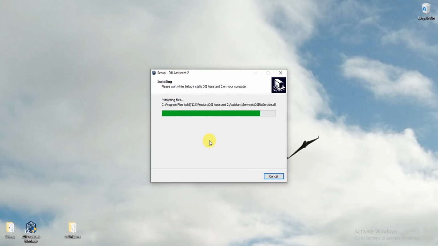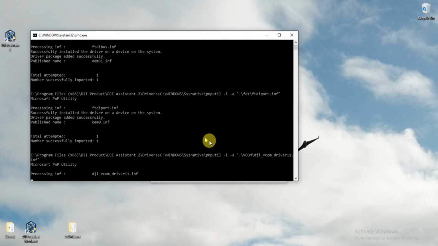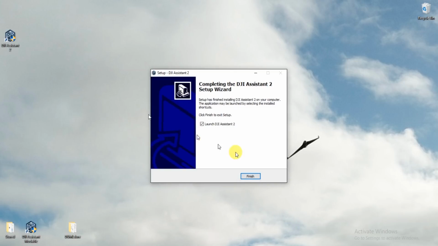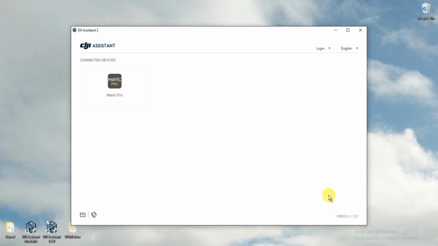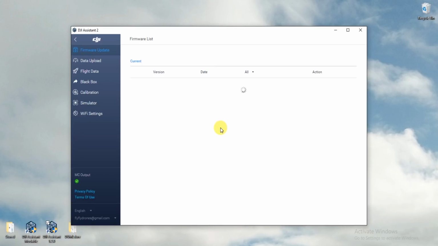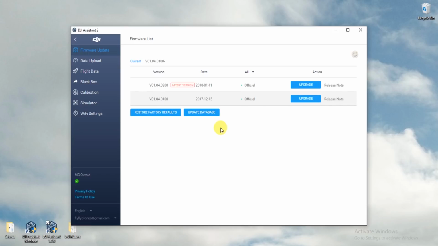Once we get DJI Assistant 2, now this is going to install 2.0, so the latest version. You'll see it'll drop a new icon on the desktop. So basically, we've got two versions of Assistant that we can use now. If you open up the new one, you're not going to see the debug mode. We can't do any parameter modifications, but you can load the firmware. Hook it up, you'll see the version down there. Go ahead and load up your aircraft, and you'll see that the firmware list is going to come open. You're going to see the current version, so you'll be able to read and see what that is.